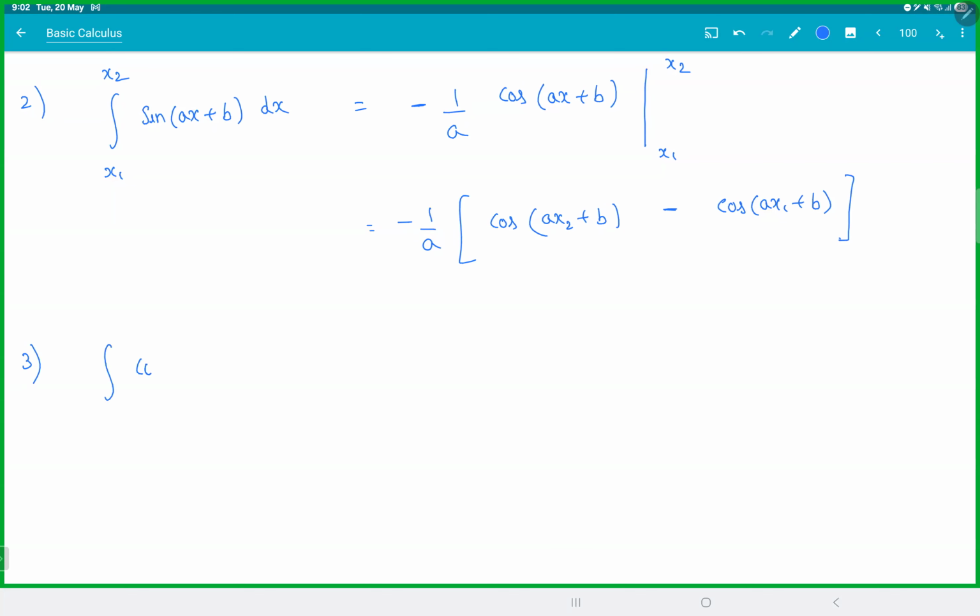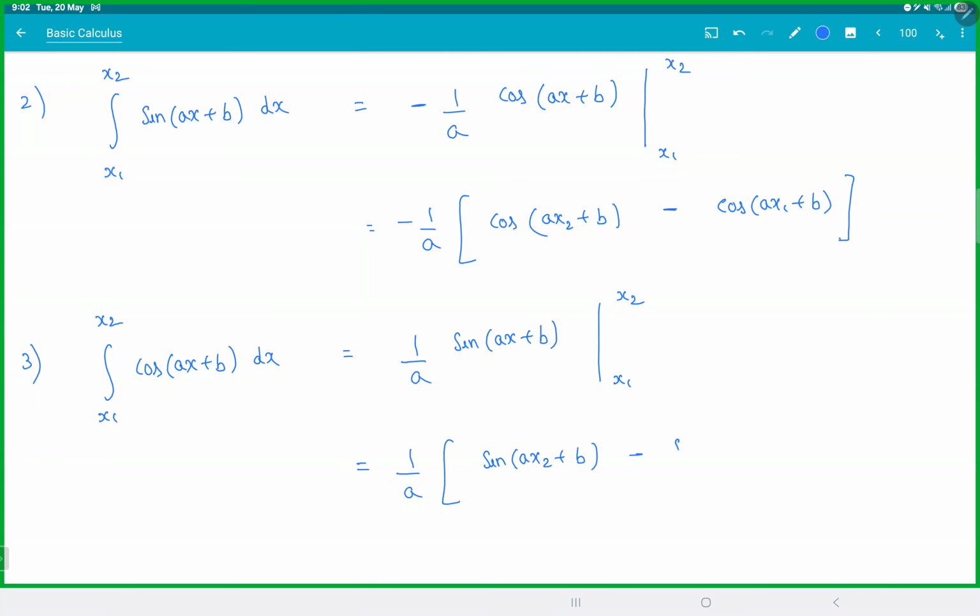Next thing. Cos(ax+b). So you need to mug up these results. We're not going to see how we got them. Let maths people handle it next year. So the integral of cos(ax+b) will be 1 by a sin(ax+b). So integration is over. The moment you put a straight line, meaning integration is done, we have to substitute the limits. So first put x2, sin(ax2+b), then put x1. Write it down. You will remember that way better. I'll show you 1 or 2 examples on this.